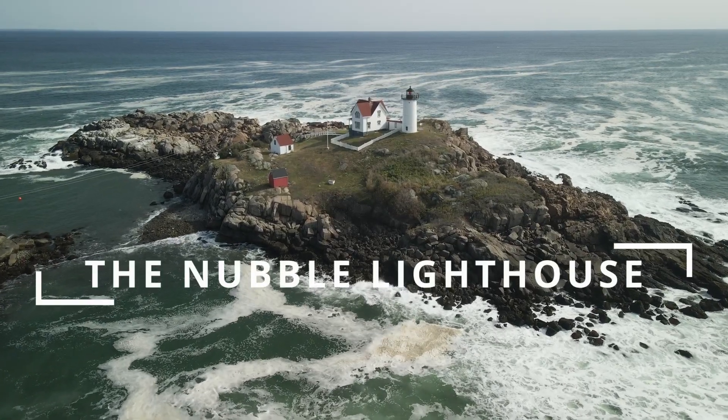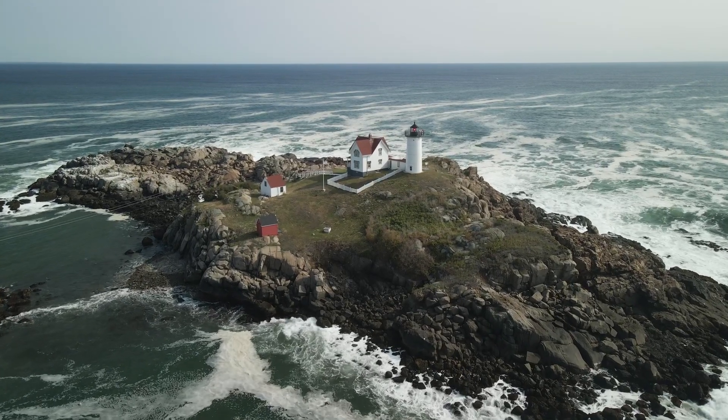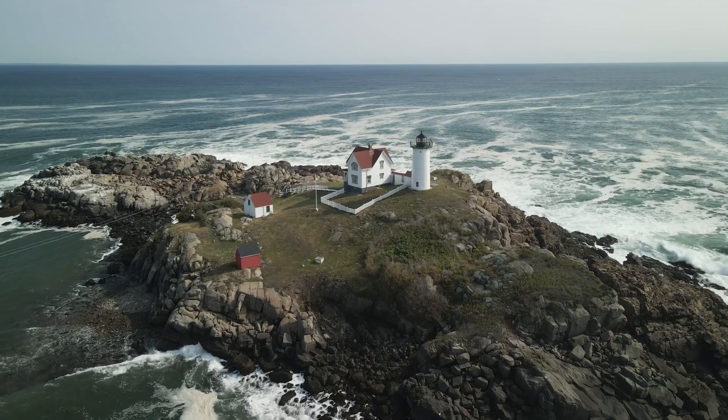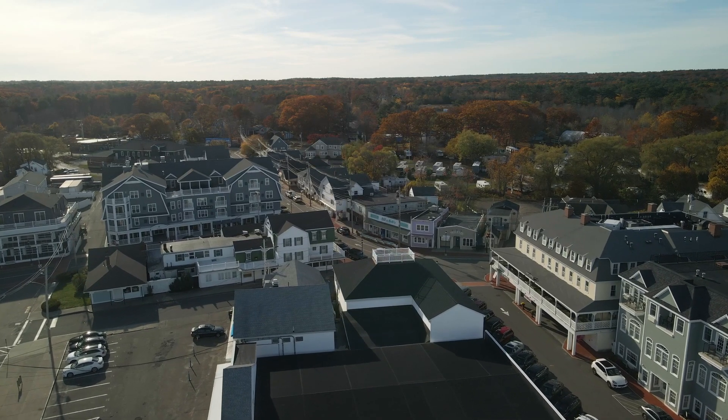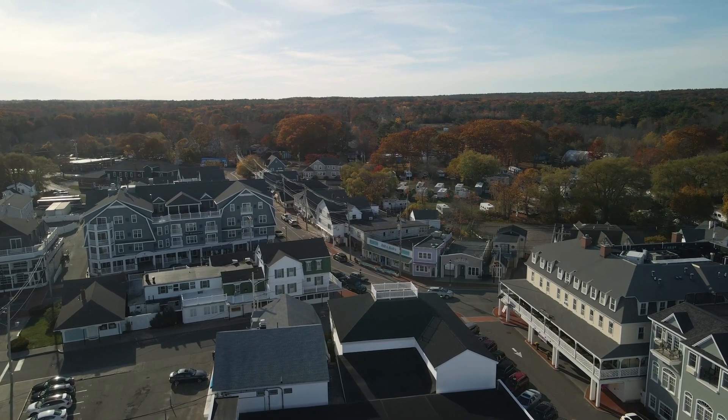Buying a vacation home here will give you access to all that the beach has to offer. Also situated right in between Long Sands and Short Sands is the iconic Nubble Lighthouse, which is one of the most photographed lighthouses in the world. If you haven't already, check out Corey Cain — he's a local photographer who has taken some amazing shots of the Nubble over the years. He actually has a gallery right in downtown York called Focus 24, so make sure to check that out next time you're in town.